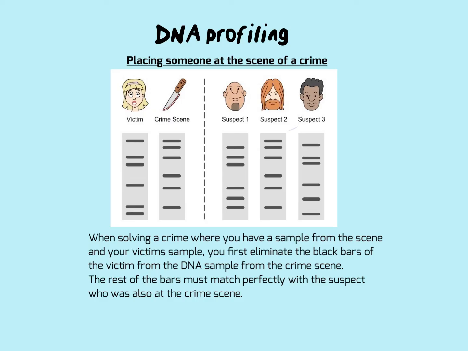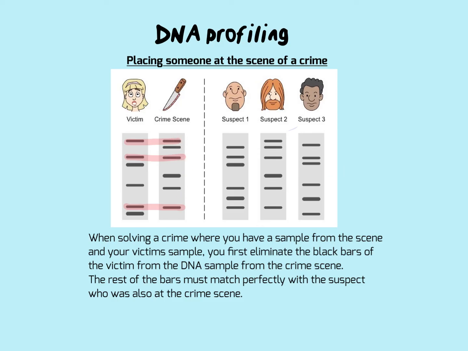So in this example, you've got DNA from a crime scene and you run the DNA profile. But you also have the DNA of the victim. So you need to eliminate the DNA that belongs to the victim at the crime scene. So that bar is from the victim, that bar is from the victim, and that bar is from the victim. Please note that if you use your ruler, you will see that these two do not line up perfectly. They have to line up perfectly. Now we know the DNA on the DNA profile, those bars are from the victim.